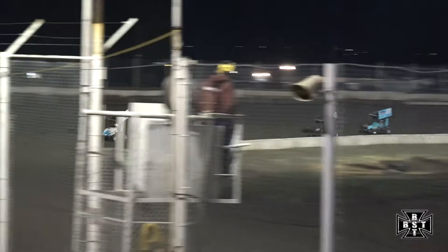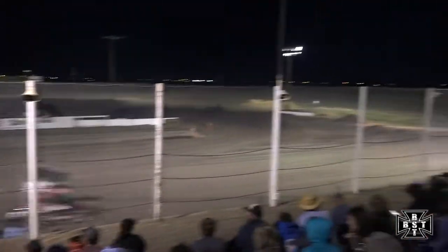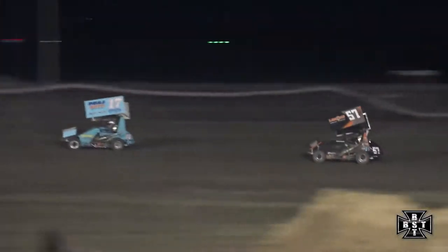Sauter again leads out down the back straightaway. Trouble again for Mallow — gets it straightened out, will stay green. Hooten still second, Mallow now swings to the outside. Watch that 17 car. Second and third sail off into corners one and two — Mallow drives by the outside of Chris Hooten, putting Hooten back to third. Mallow now charges up to that second spot. Sauter, Mallow, and Hooten your top three.